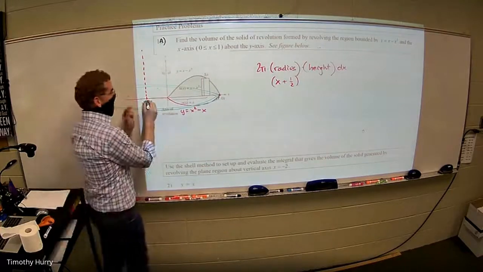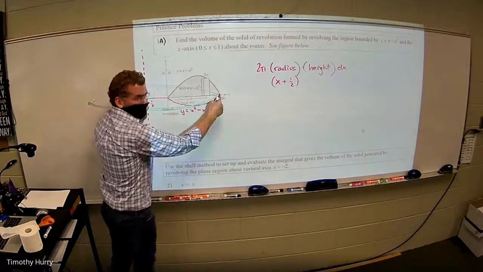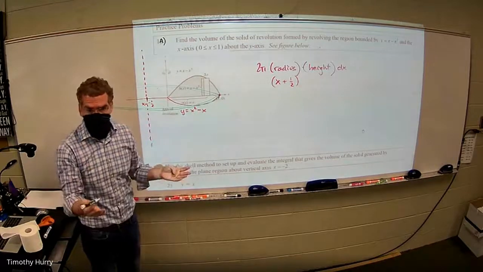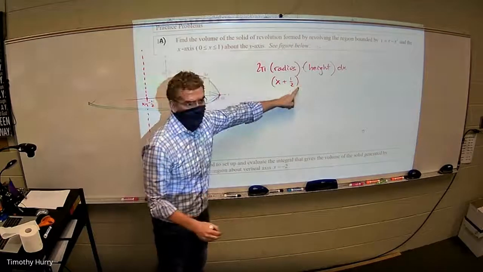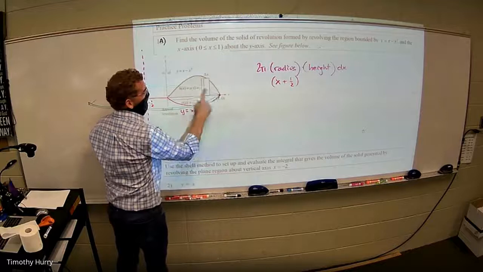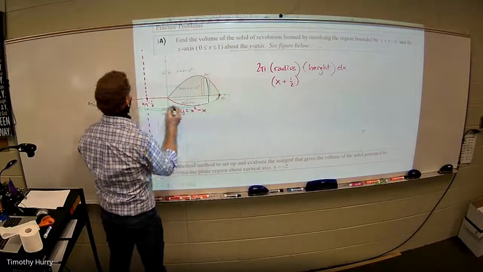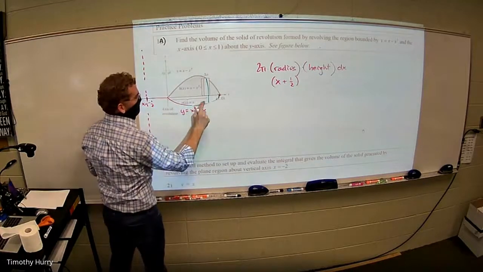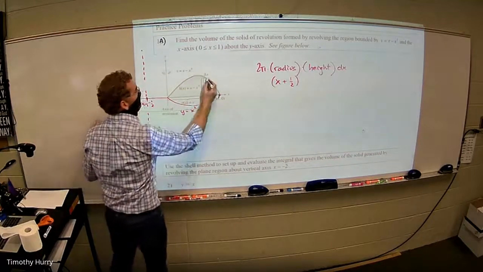I need to know this radius. Well, the radius from the axis out to here, this is 1. This is 1/2. It should be 1.5, right? So on one of the x values, when it's 1, radius is 1.5, right? Now, as this gets closer and closer in here, now I might have that as a height. So now my ribbon, or my shell, I'll call it ribbon, my shell might look something like this. It might be much taller.